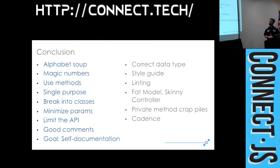A really easy win is the correct data type. One of my former students, I was reviewing one of his blog posts, and he was applying a regular expression to a string, and the end result of that is typically an array. So when he was parsing the string that was his URL to his database, and later on in his code, when he had to set his port and set his configuration, he was referring to it as port equals match 3 and password equals match 5. And it really didn't make sense when you were looking at it.